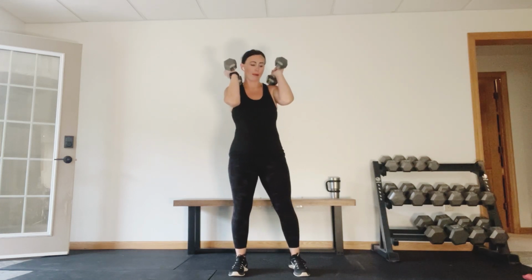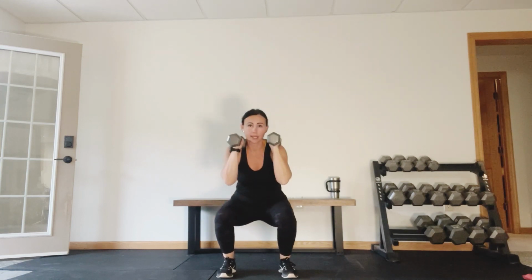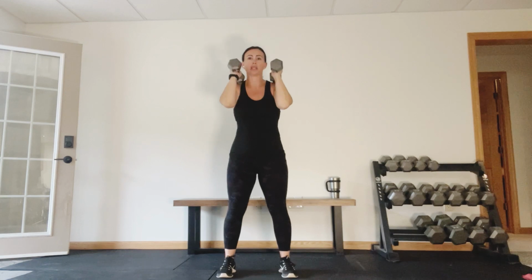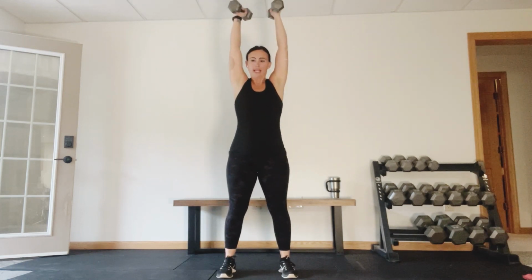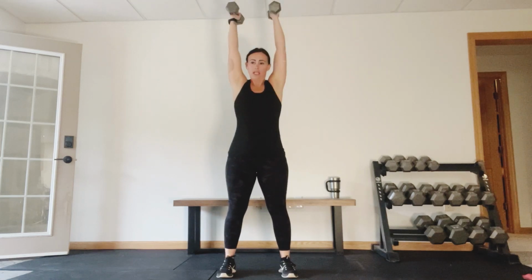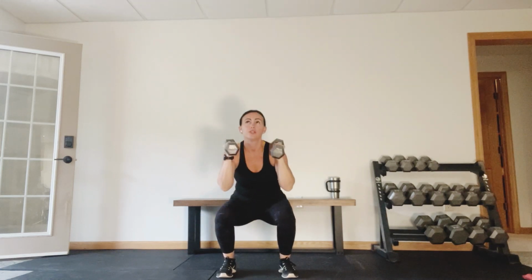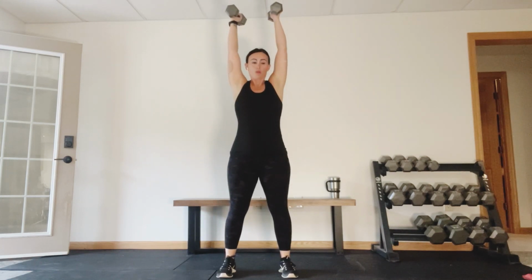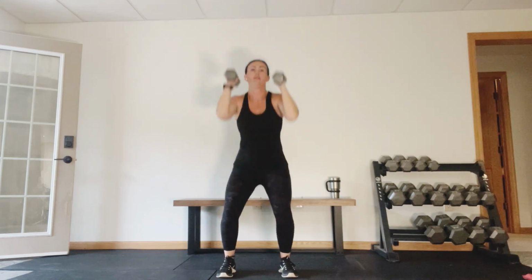We're going to do a front rack position. We're gonna put the heels underneath the hips. We're gonna squat back. Arms are going overhead. Right, here we go. 1 minute on the clock. We're gonna pull that core tight. So the belly button comes to your spine. Your heels are right up underneath you right here. We're driving through those heels, pressing up overhead.